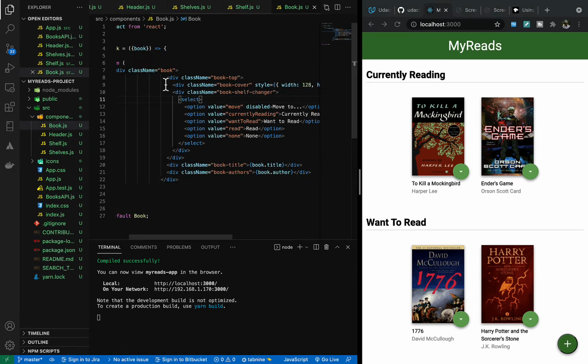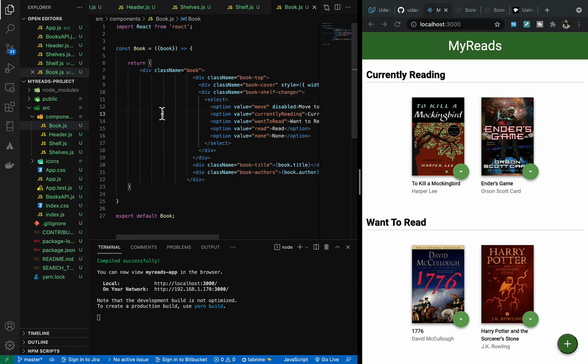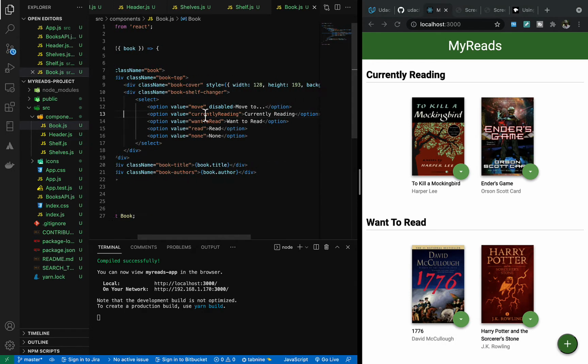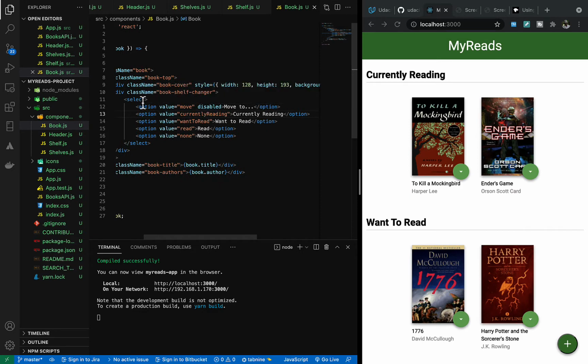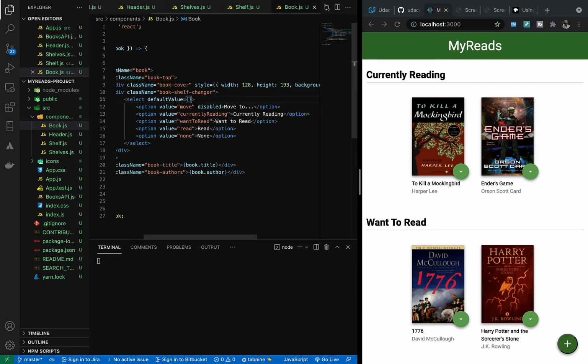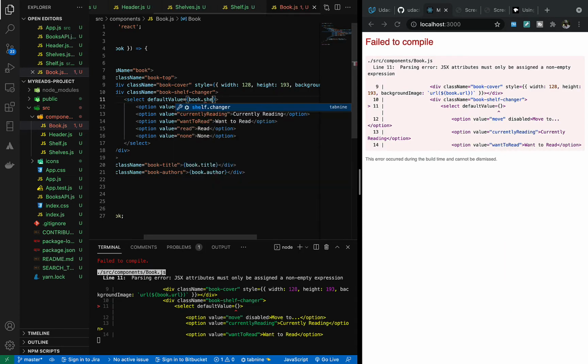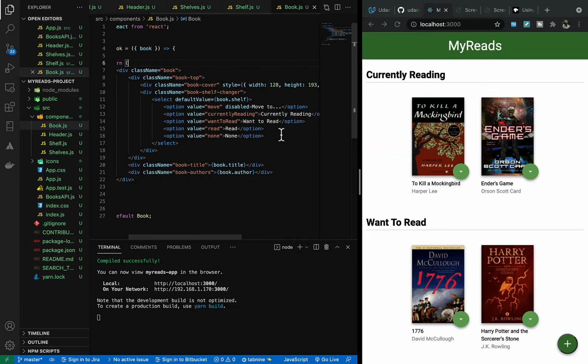If we come here to our book component, we see we're using a select tag, and in select we have what we call a default value, and we're just going to go ahead and set that to book.shelf. That's the default value.